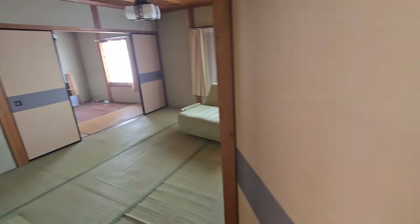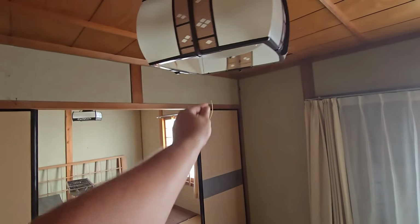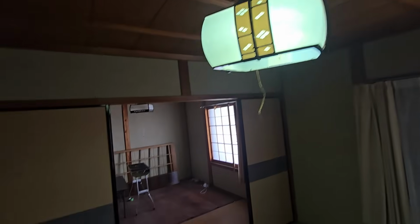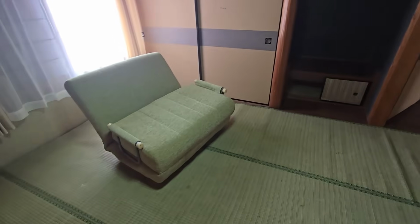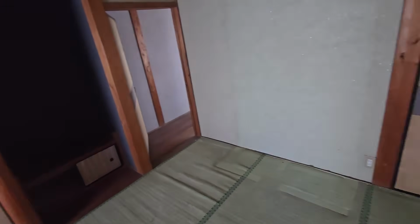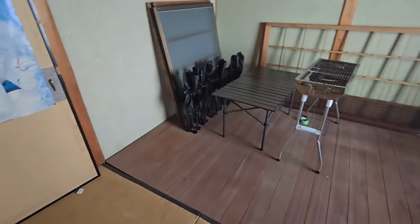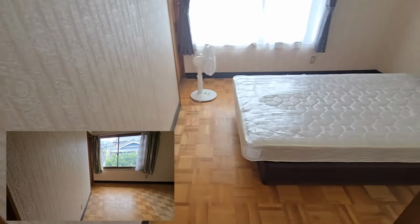I've removed the concrete block from the door, and it turns out that this is where the switches were hiding for this light. Which now works. Haven't done anything else in this room yet, apart from putting that couch in it, which is actually a fold-out futon as well. Basically, the upstairs bedrooms are just going to be used as sort of overflow accommodation if I happen to have a lot of friends stay over. If they do, they'll want to do it in winter because it is very hot up here with no aircon.